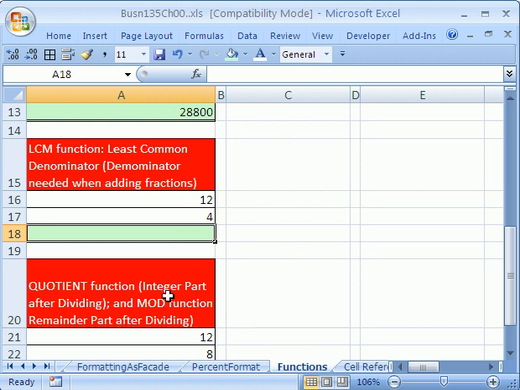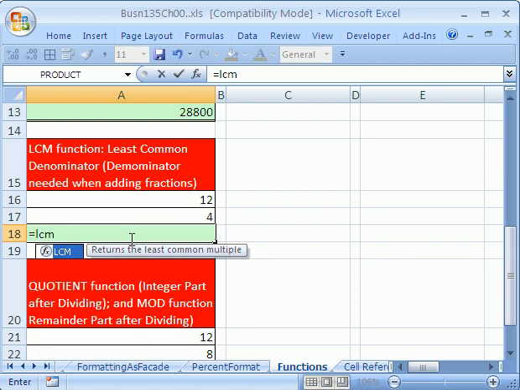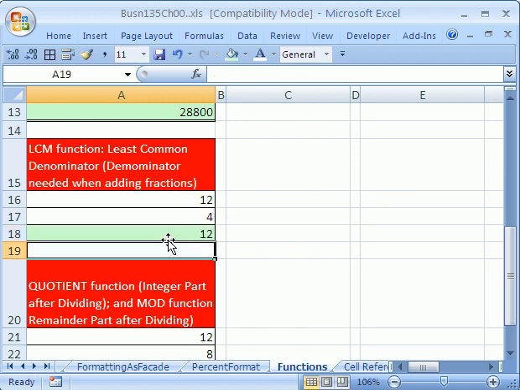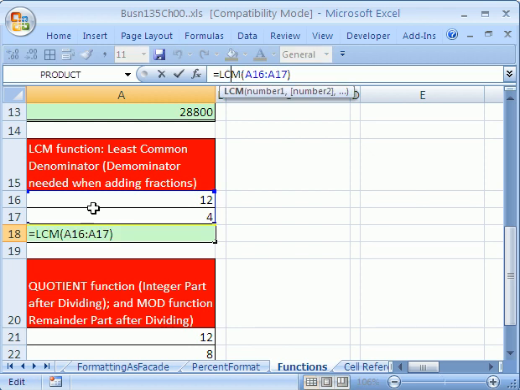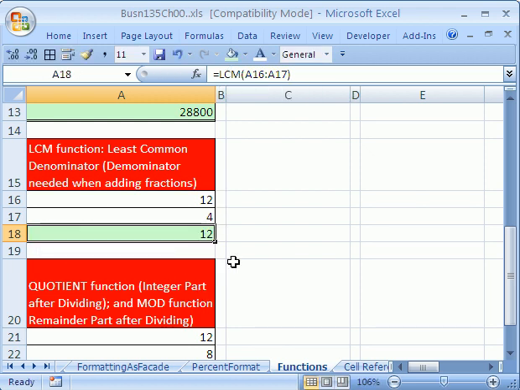Let's go ahead and do LCM. This is least common denominator. We're going to have to do this when we do fractions. We'll talk about that in chapter 2, fractions. Here we just want to see how the function works. Equals LCM. By the way, this is a lot easier than having to do it the long way by hand. However, if you know how to do it the long way, which we'll do in chapter 2, you get the meaning of it, and it's quite beautiful actually. I'm going to hit Enter, and sure enough, the LCM is 12. Don't forget that function, LCM, has to be added in earlier versions.